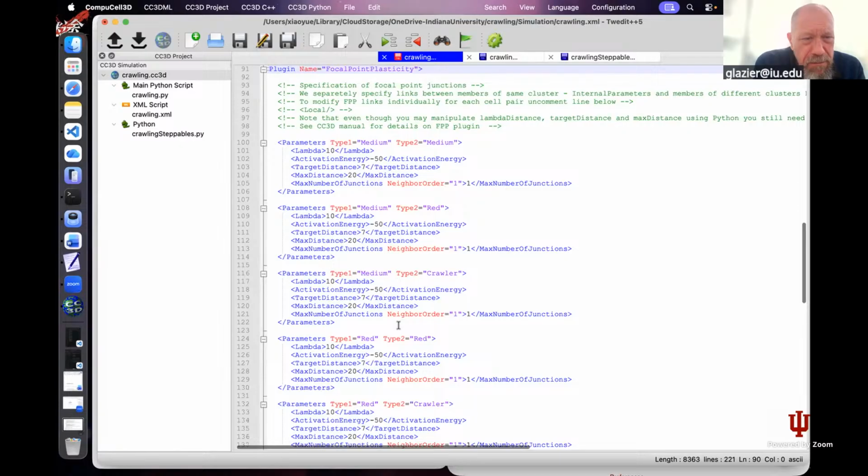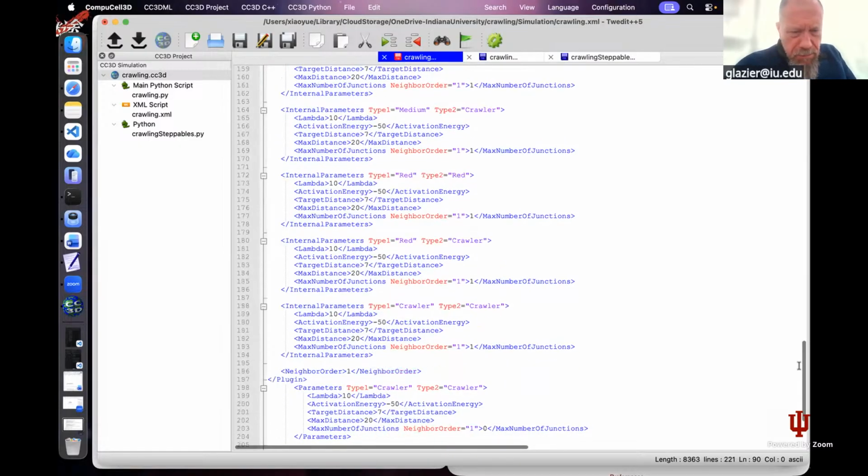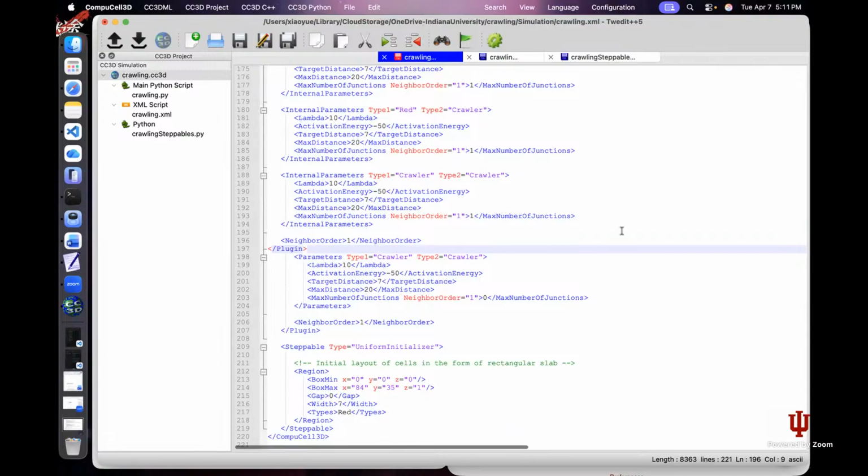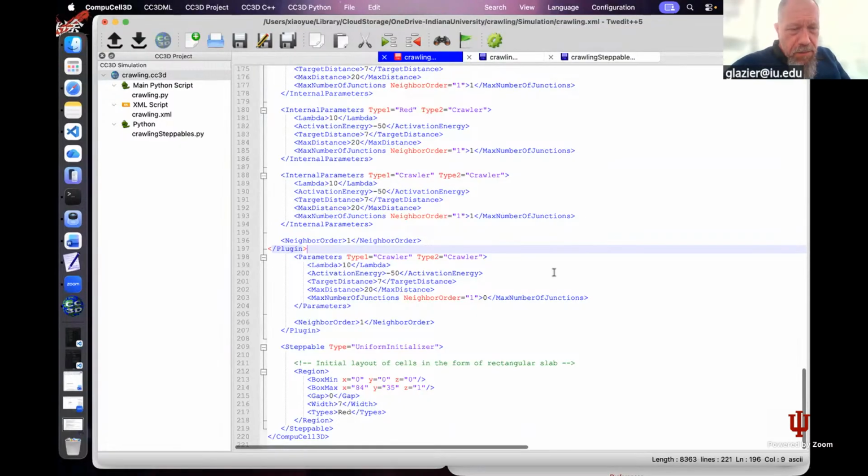So what we don't have is the parameters for the anchor, Pedro. It's not giving us a parameter set for the anchor. It's red to red, but there isn't a red anchor. Or do you use medium for that? Is that where you use cell medium? I don't know how you define the parameters for the cell medium one, or cell anchor one.